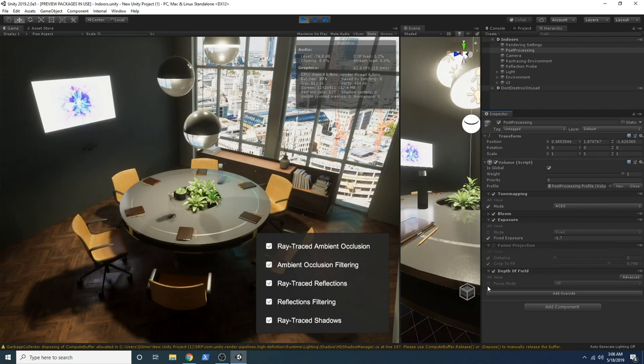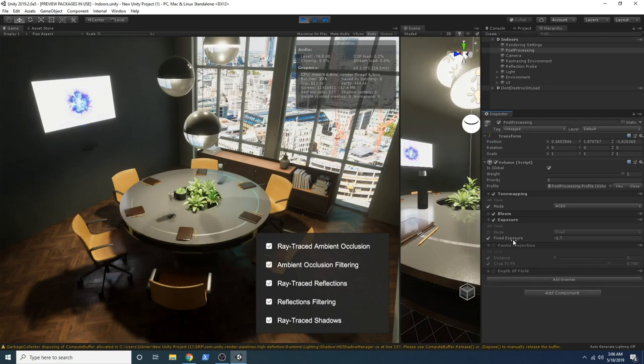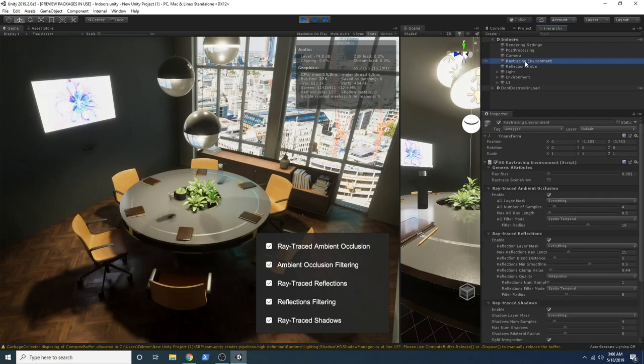Let's do depth of field and let's go ahead and select the manual. And we can see that we can change. Let me just select the star, and there we go. So we got a little bit of focus, and there we go. So you can see how I can change those ones in real time. So let's go ahead and remove it because I don't need it. All right, and lastly is the ray tracing.